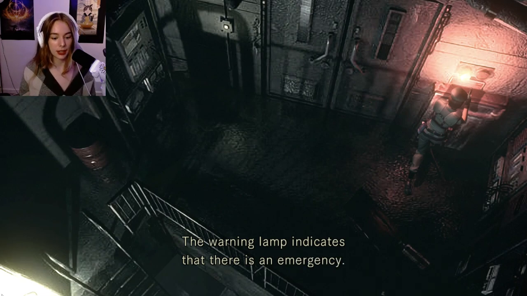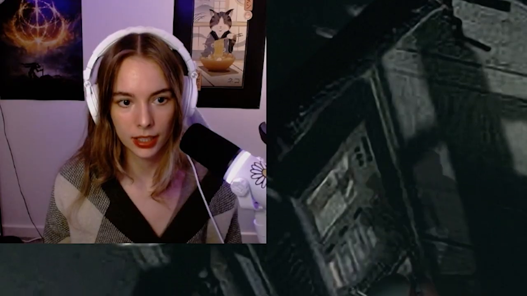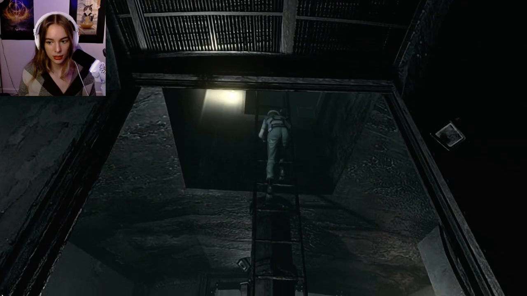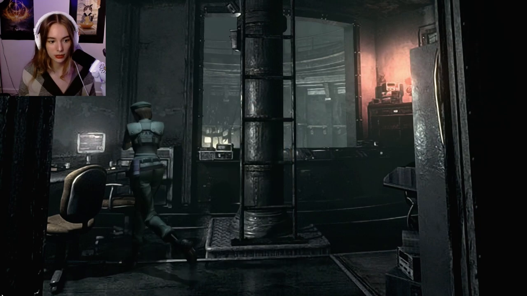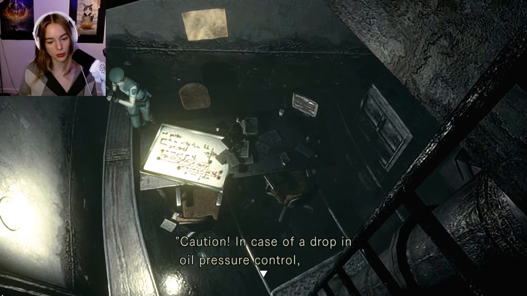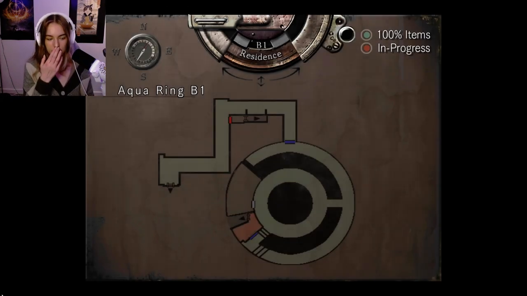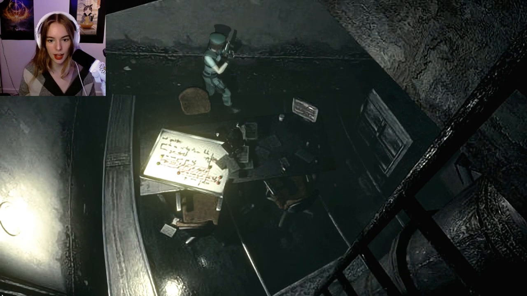The warning lamp indicates that there is an emergency. Oh. Okay. Hello? Oh, hi, sharks. Oh, God. Okay. Is there a map? Caution, in case of drop in oil pressure control, open valve 3. Map. Yes. What else did we get? Okay, I see. You've got the map of the aqua ring. Thank you.